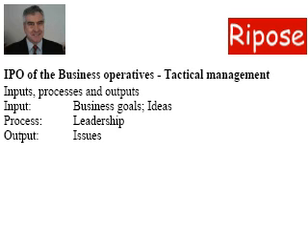And what about the inputs, processes, and outputs of a tactical manager? Input, business goals, and ideas. The process a tactical manager uses is to possibly buy shares in the enterprise, contribute their experience and ideas, as well as leadership. The outputs that the tactical manager should deliver are the business issues or performance indicators, which are the objectives the business analyst is trying to uncover.